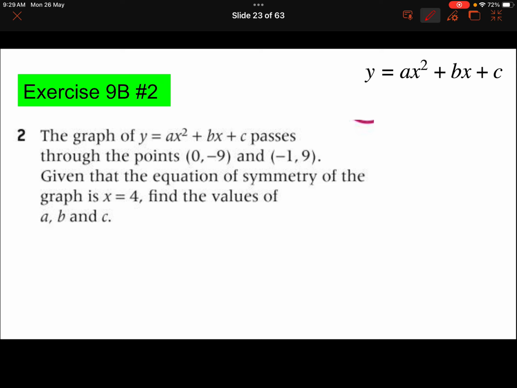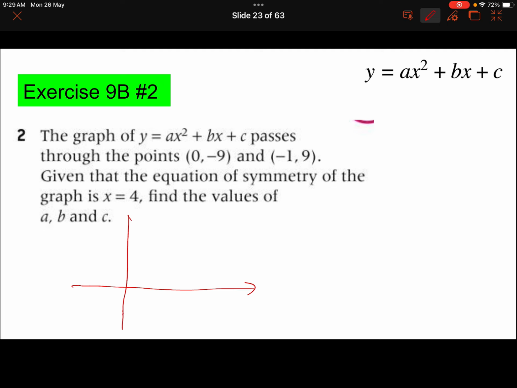So I just want to show you a question where the calculator is probably not going to be very effective because we are only given 2 points on the graph. And we know that if we want to use the regression function on the calculator, we need 3 points at least, okay? So we have to find another way to solve this question. But I would suggest to sketch the graph for this one.